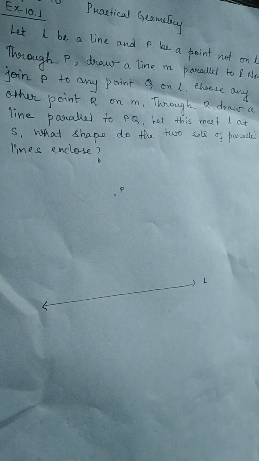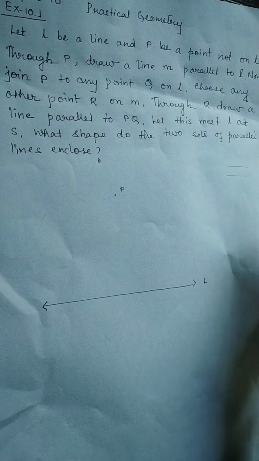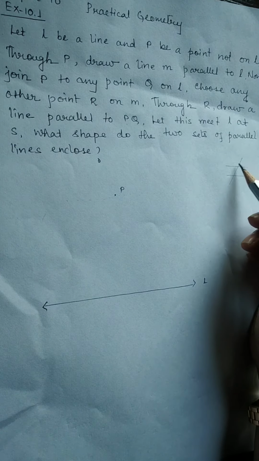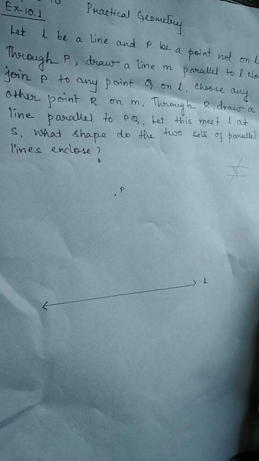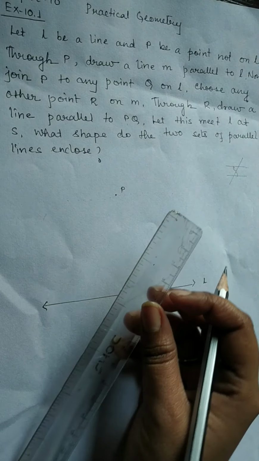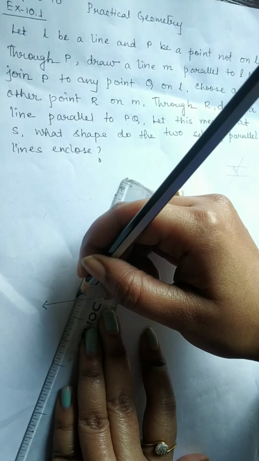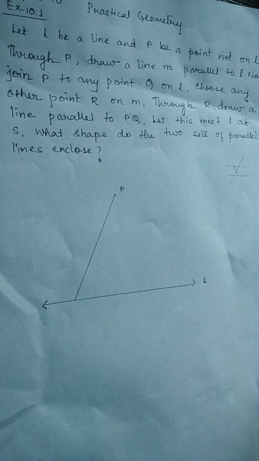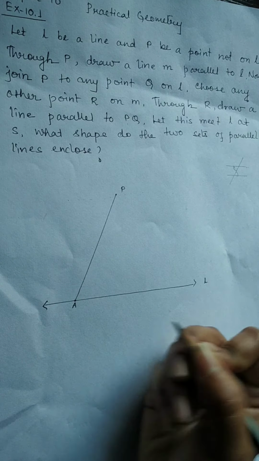Okay. So for this we need to take the transversal line, because we know that if there are two lines, and one transversal cuts these two lines, then alternate interior angles are equal, and if these two are equal, then we can say that the lines are parallel, right? So at first we need to take a transversal line. Suppose from P we'll take any line segment to L. Let's meet this line segment at point A. Okay, this is point A.